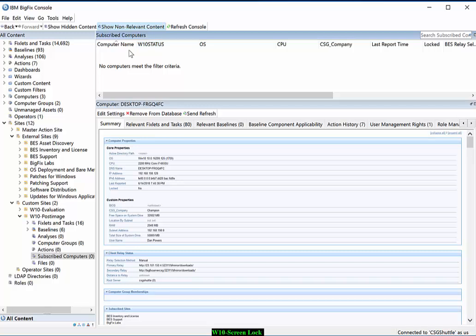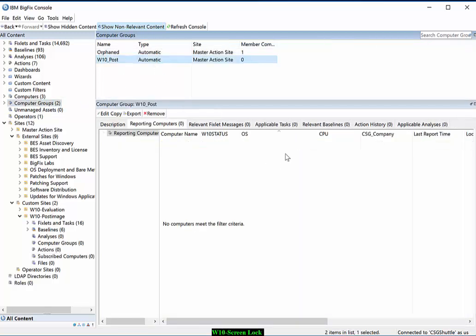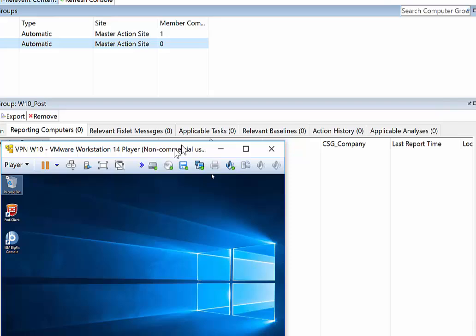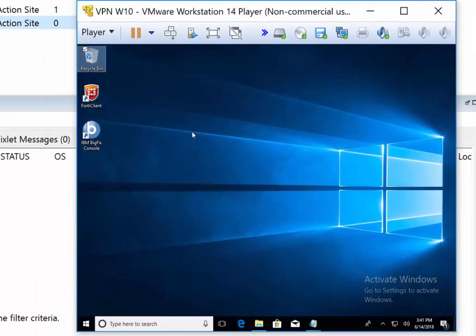Boom. And there you go. You see the machine disappeared. If we go up to the groups, there should no longer be any machines in this group, so this is perfect. The other thing to note is that this BigFix environment that we're looking at here is up in the cloud. It's in the Azure cloud, and this VM that I just did that work on is actually in my home office sitting here in Florida. So even from the cloud, I was able to re-image a machine with the technology of BigFix. So that was kind of cool.